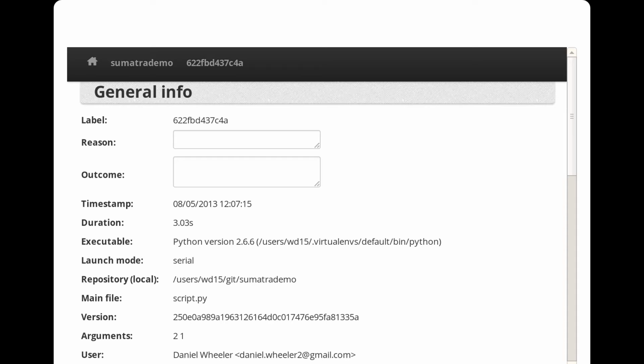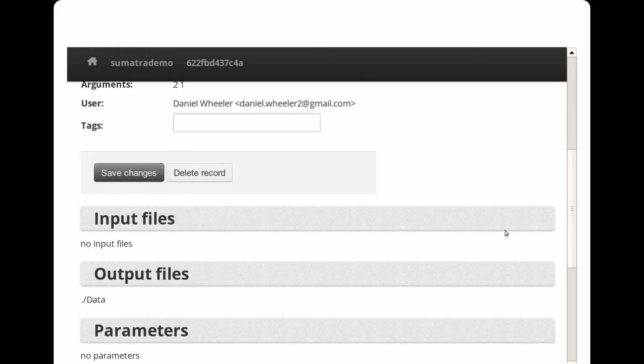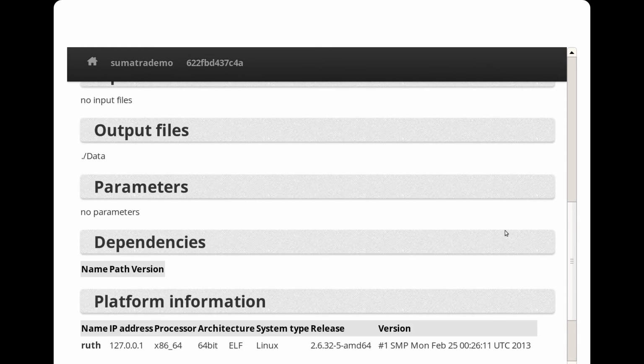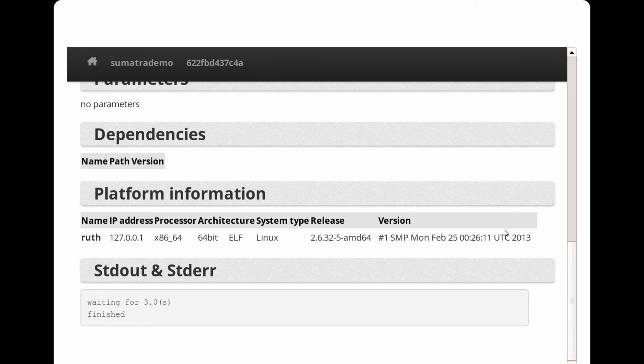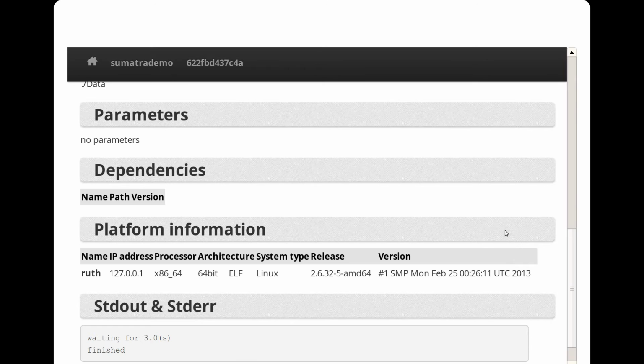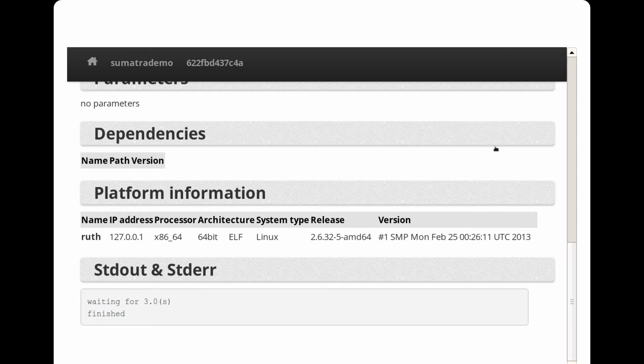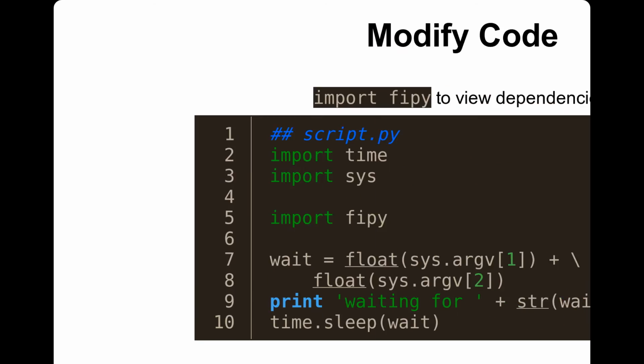And if this was a more complicated example, it would record more. So it draws a distinction between parameters, input files, output files, and dependencies, and it records all of those, and it also records the platform information. But importantly, it's recorded the standard out and standard error for this particular simulation or event.